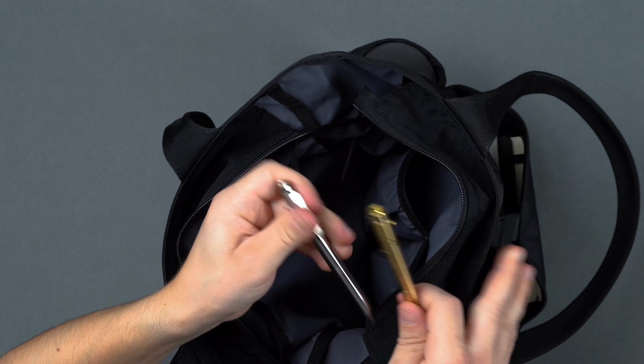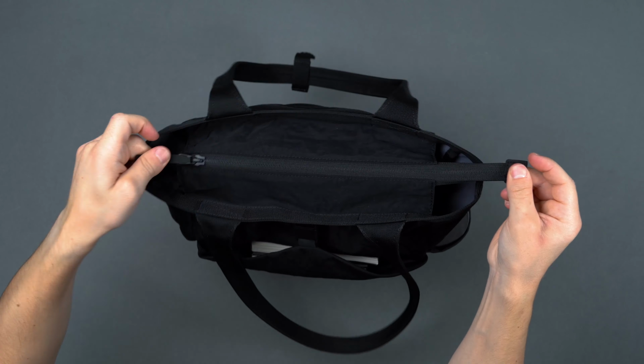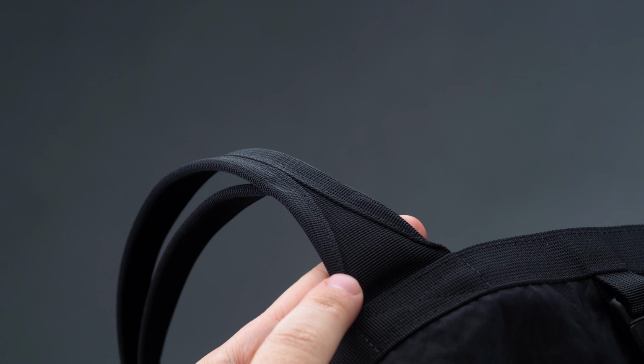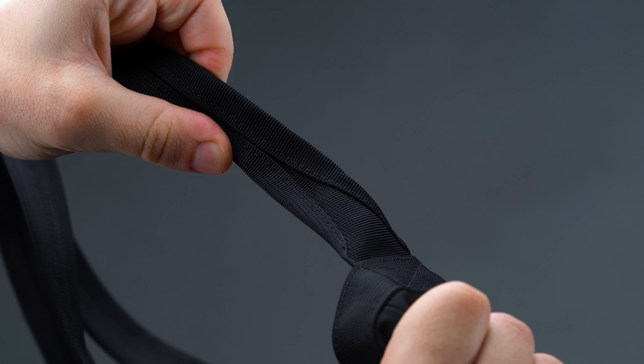In hand, we uncovered 2 minor but important findings about the Aer Go Tote 2 we thought worth mentioning. As an aesthetic note, the stitching on the grab handles is opposite what we'd imagine, as the folds are visible from the exterior side of the handles by the top of the bag, giving the outward appearance that the handles are inside out.